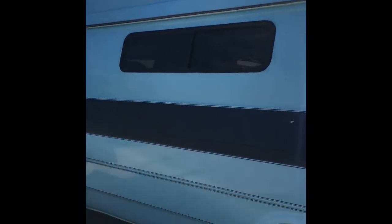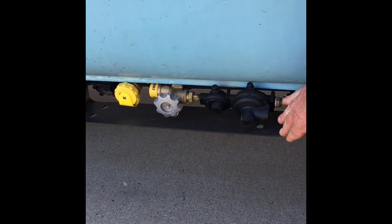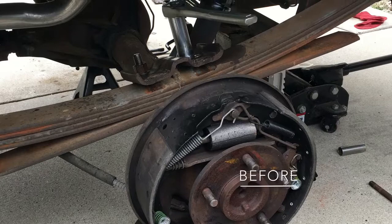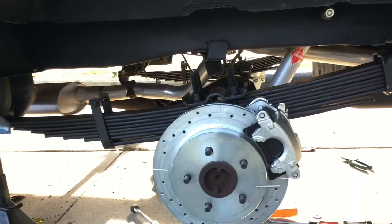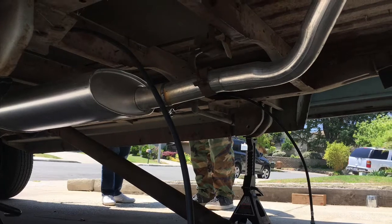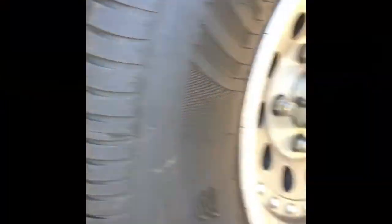We've redone all of the propane systems so that it's nice and safe and won't blow up — hopefully. We've put new springs on here. We've also added disc brakes on the other side, so it stops good. The positive traction's in. We've put a new exhaust on it. We've upgraded to Arizona emissions, which means no smog equipment whatsoever, which is wonderful.